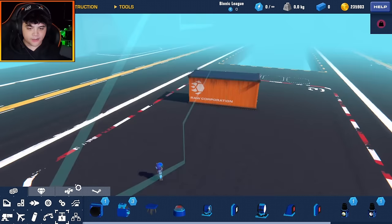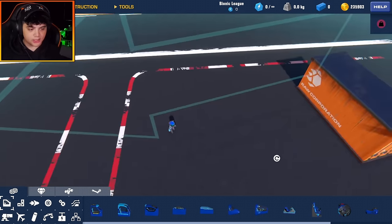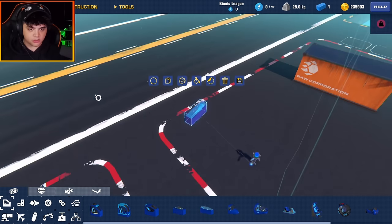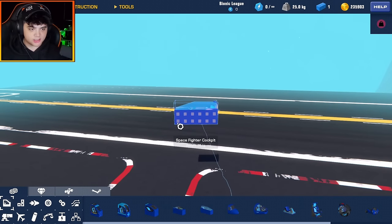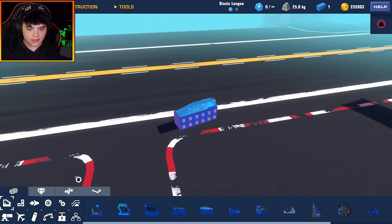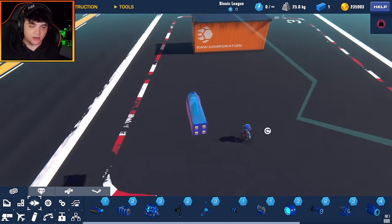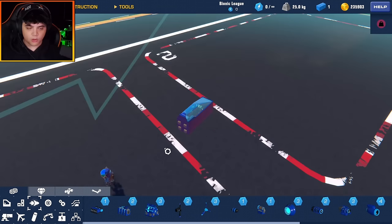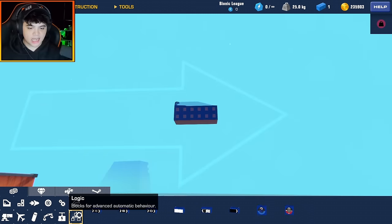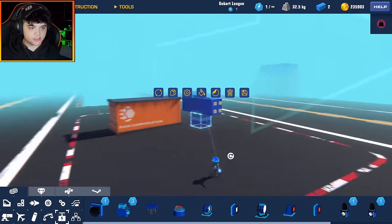Okay, so let's get building our drone. First things first, we're going to need a seat, and we're just gonna go for something pretty symmetrical. I believe this seat is 6 in length, so that's pretty symmetrical right now. And we have 30 power cores to work with, so that should be enough for today's mission. What I really want to nail is controllability. This thing has to function perfectly. So let's get our magnet down. So that's the first power core.